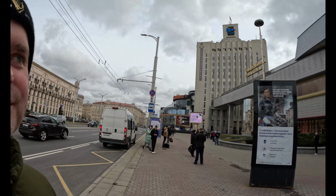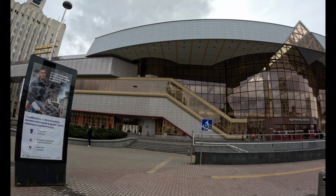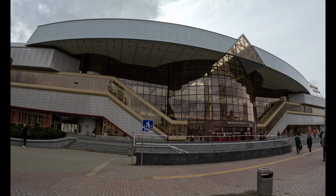And these kind of Soviet buildings, you get them in any Soviet country, where you've got two side by side and a road that goes straight down the middle, which usually goes to the city center, and Minsk is no exception. But they do have a modern train station. Look at that. Reminds me of Samara.